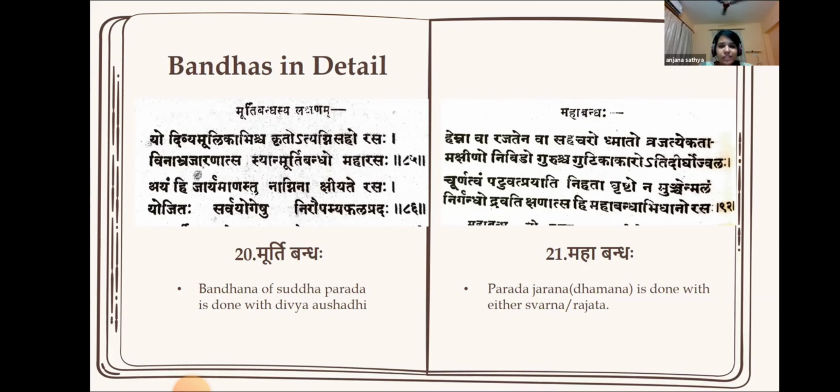There are a lot of Divya Mulis enlisted in the Ananda Kanda by Mandhana Bhairava. These Divya Mulis are used to treat or process the Parada, by which the Bandha, the solid state of Parada, is achieved. That Murti Bandha is important because it can withstand high temperature. That is the Krado Atyagni Sahorasaha. So the Murti Bandha can withstand even high temperature.